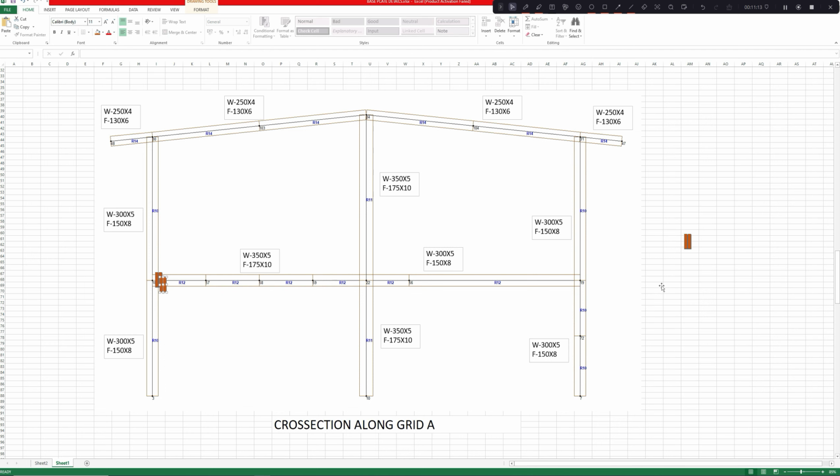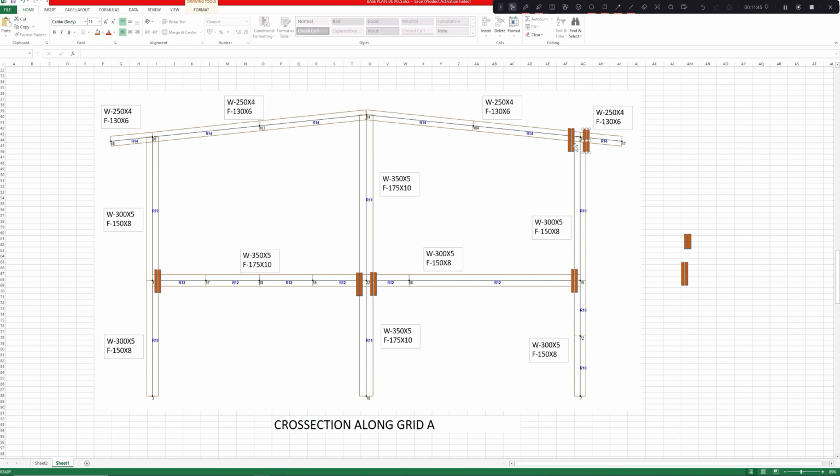Control V, place it here. Control V, place it here. Control V, place it here. Then Control V, place it here. This will be cantilever.